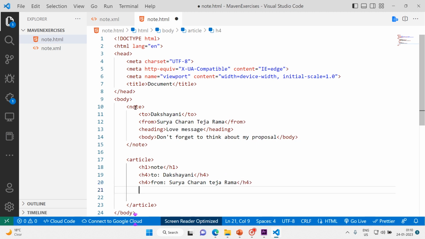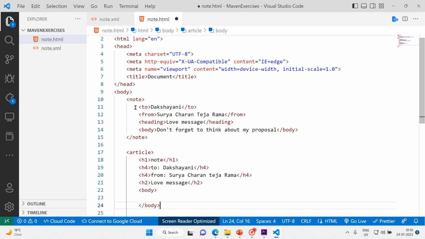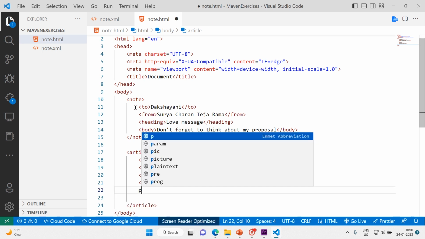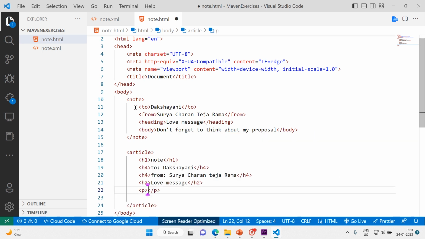Then we have the heading. This time I'll use h2. This is love message. Then finally we have the body, but here we are going to give a paragraph. We will write, don't forget.